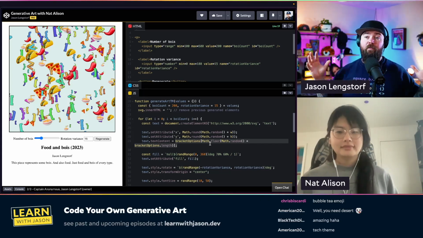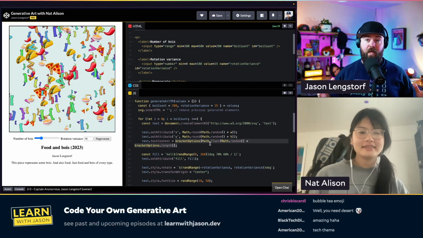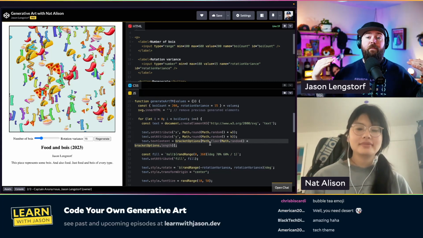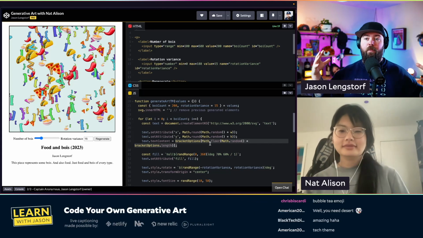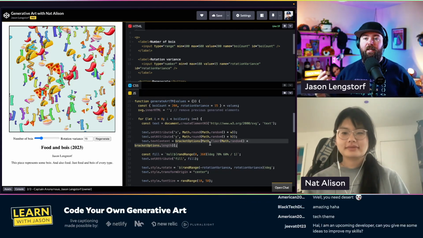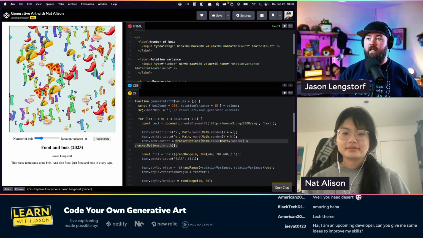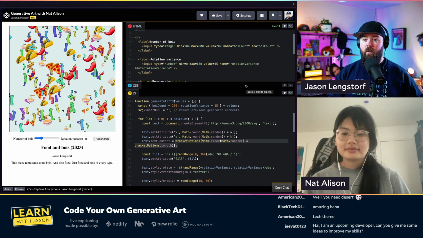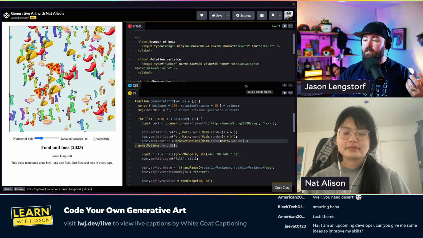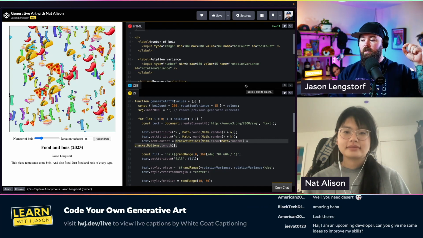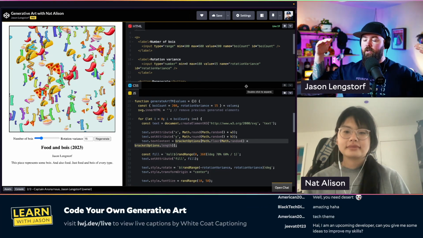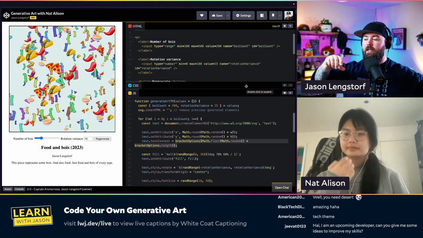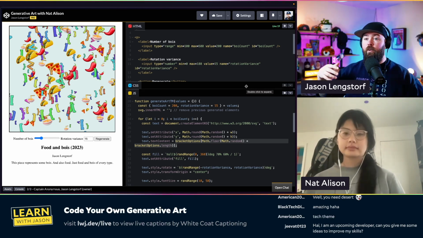So lots and lots of ways to remix it. Chat, I hope you have a lot of fun playing with this and remixing it yourselves, because the possibilities here are endless. Another fun exercise for someone to do on their own time would be to change this from being completely random with math.random to maybe using a random number generator, so that if you put the same seed in, you would always get the same output, which would make these shareable.